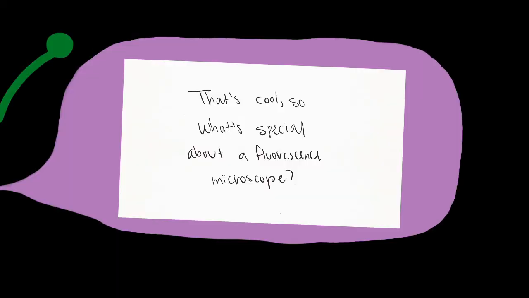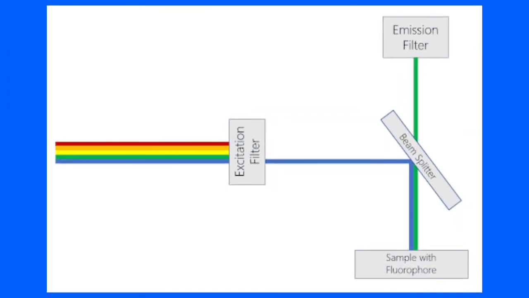That's cool! So what's special about fluorescence microscopes? They have three key components: an excitation filter, a beam splitter, and an emission filter. The excitation filter ensures that the incoming light is monochromatic, or that it has only one energy level. The beam splitter reflects the high energy beam down to the sample, exciting electrons in fluorophores, or fluorescent molecules. The emitted photon has a slightly longer wavelength than the excitatory photon, which allows it to travel through the beam splitter. Finally, an emission filter keeps any unwanted wavelengths out of your eye, improving the quality of the image.